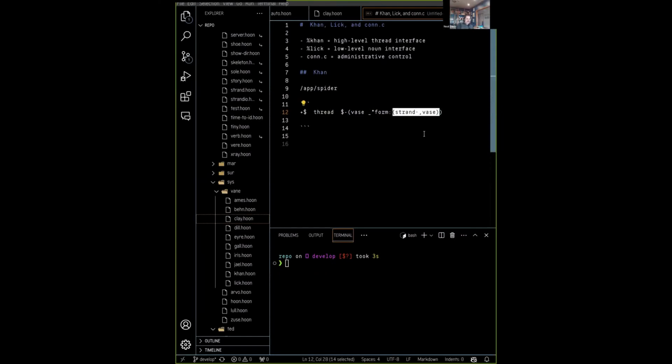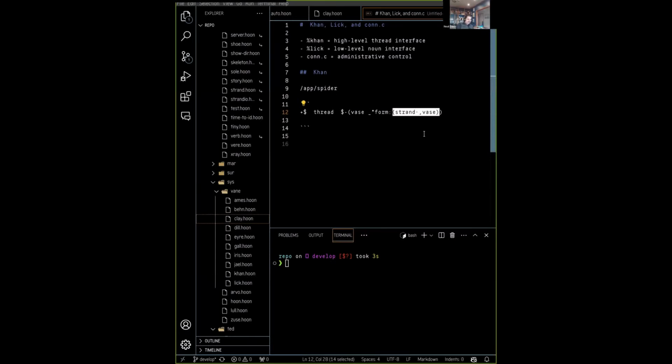So strand and form are specialized types. We're going to read this and say that a thread is a gate that accepts a vase, and it returns the form of a strand that produces a vase. So this means the strand produces a vase.